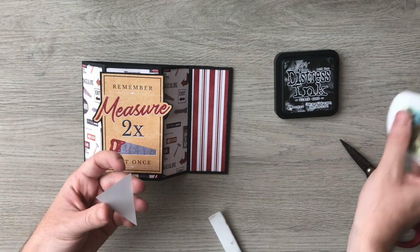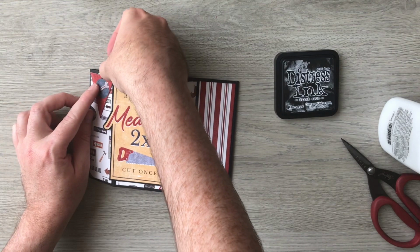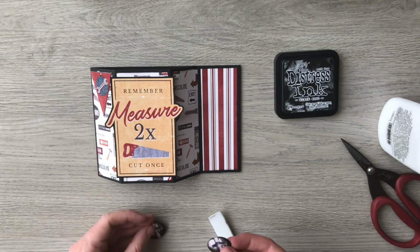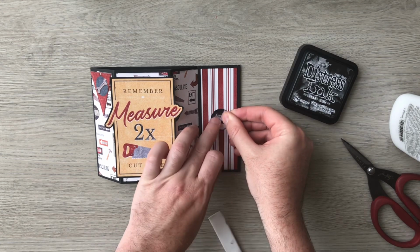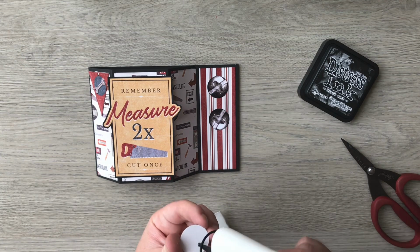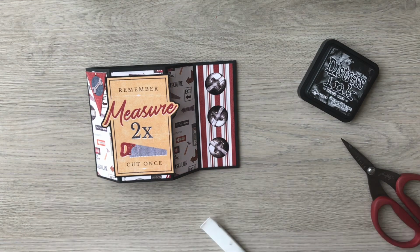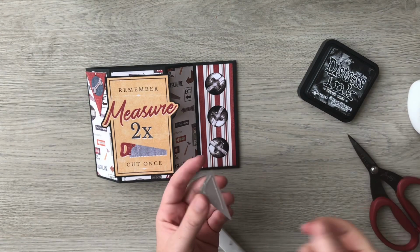We can put the banner down the side here. So all these come in the Manual Labour kit. Then these screw tops, I just used a 1 inch circle punch. So I resized them to 1 inch and then just punch them out, because I do not cut the circles out, especially 3 small ones like this. So I just resized it to 1 inch wide. Again, on Microsoft Publisher, just told it what size I wanted, and it did it. And then let's just add one more bunting banner piece to here.